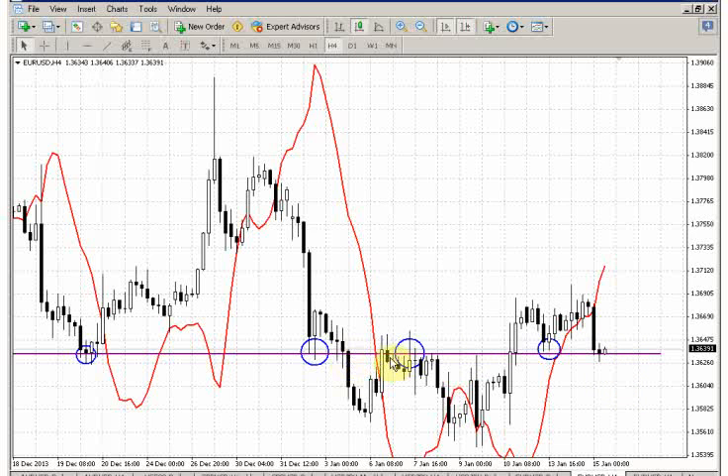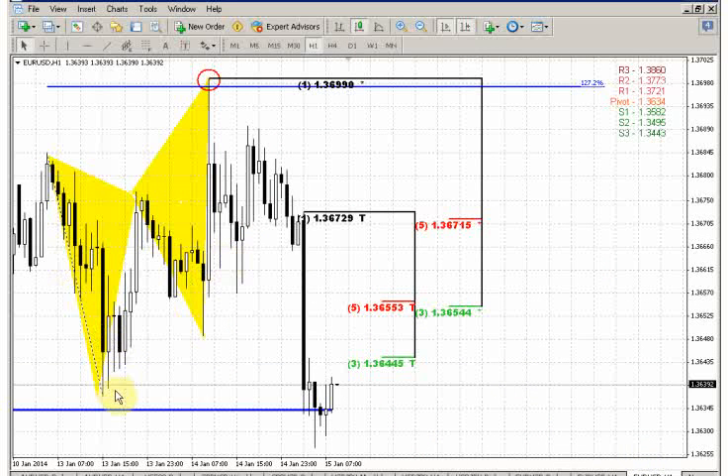Also, this purple line is the weekly pivot point. So the second confirmation is that if the market moves below it, the short-term sentiment will shift to the bearish side as well. You can see the market now stands at the weekly pivot point, and since this is support, the market should show some bounce to the upside. On the hourly time frame chart, that is the butterfly pattern we discussed yesterday. Although the market continued to move higher, it was only able to accomplish the 127 extension of the butterfly — right here, this blue line. We had suggested the move to the 12618–13720 resistance cluster and that the market should touch the weekly pivot resistance, but that hasn't happened. That's why it worries me a bit at this moment.